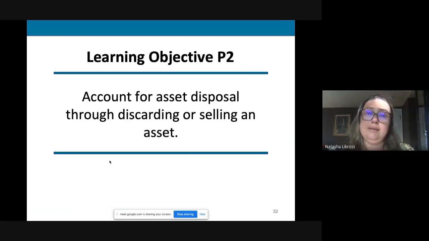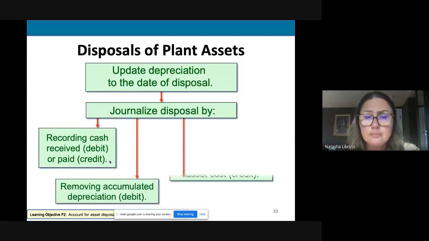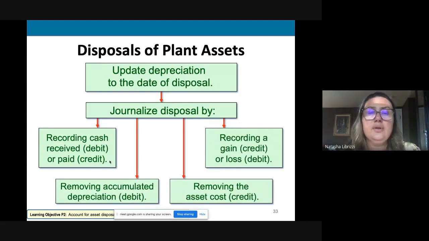So when we bought an asset, let's say you debited machine and you credited cash, now you have to remove the asset through a journal entry. You physically have to remove the asset from the books as well. So how do we do that? There's a couple of steps to that. First, we're going to update depreciation on the date of disposal. So if I'm depreciating this in the middle of a year, I need to recognize depreciation expense up to that point. Middle of a year, half a year of depreciation, 2 months of depreciation, whatever time it is.